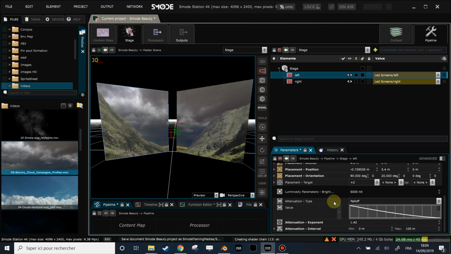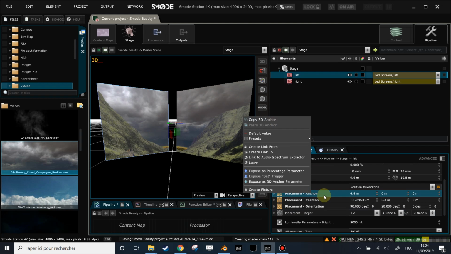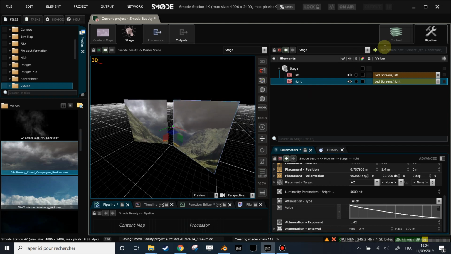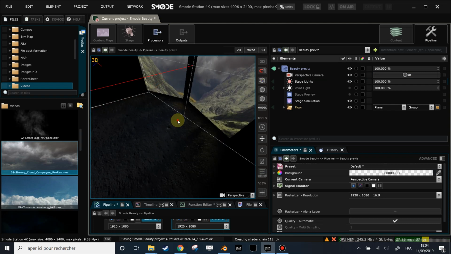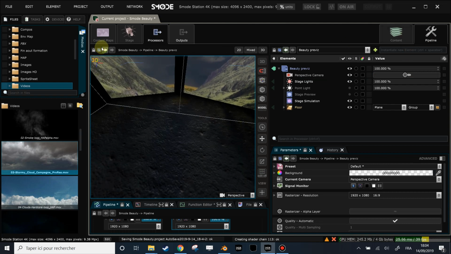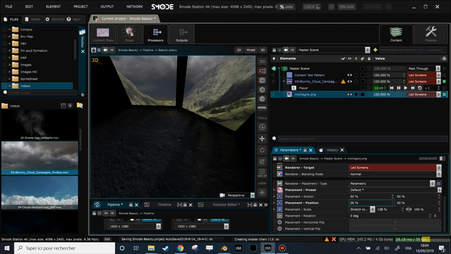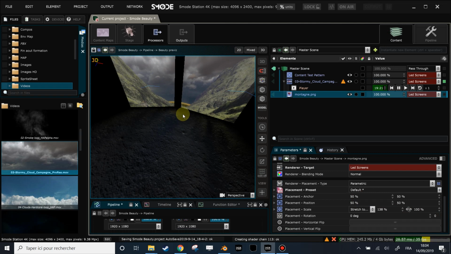As you see, I don't know how it's called in English, but if you copy different values, Smode will copy the different values into the paperclip, maybe that's what it's called, I don't know. And each time you have a different value, you can copy it and paste it onto another element. So that's quite useful. Then let's go back into the processor, and you see now that something changed in the way my scene is lit. So let's lock this screen and go back into my content and change the position of the mountain a little bit. And so you see that the lighting of my LED screen is currently making some changes over my plane.